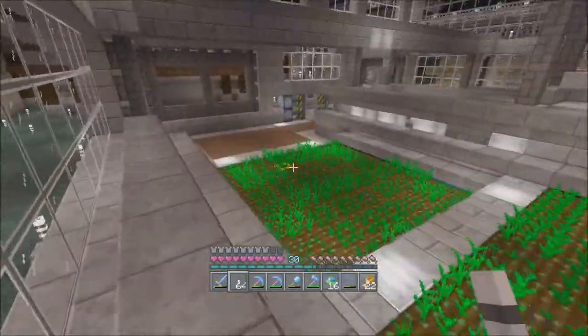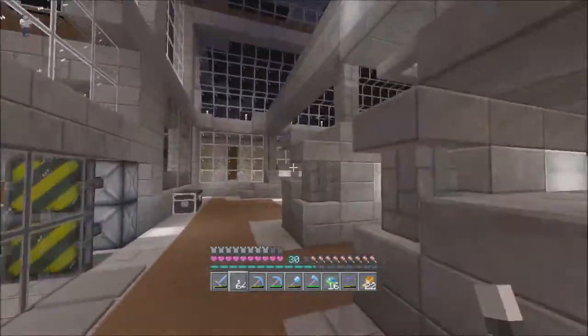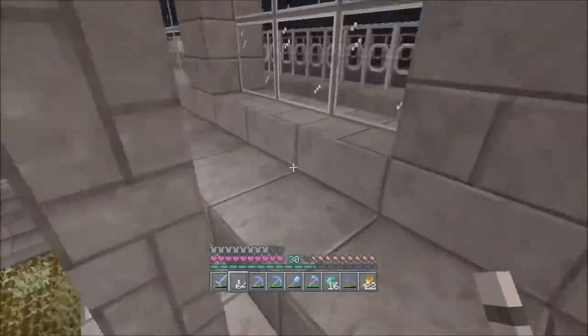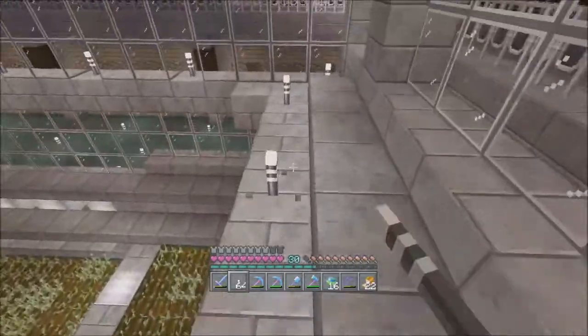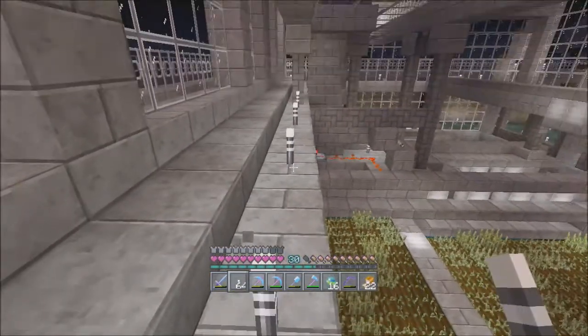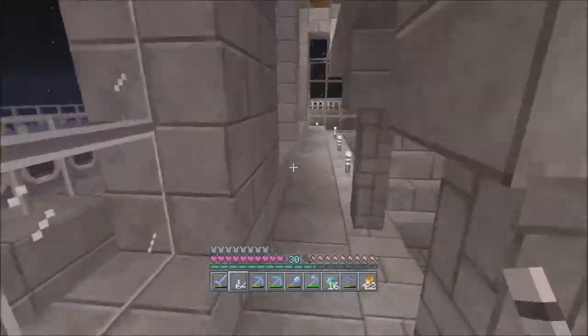And then I think what I'm going to do, maybe I should have brought those slabs with me. I think what I wanted to do up here is actually just slab this area right here. I'll just slab it, and then I don't need torches up here at all, and it can be nice and kind of dark up here with just this glow up above. I think that would look cool right there.